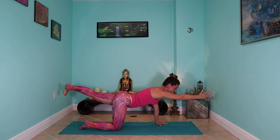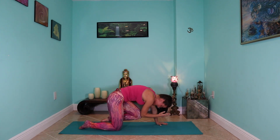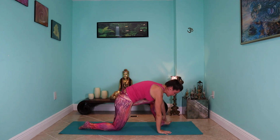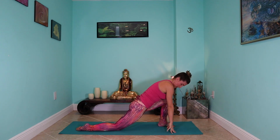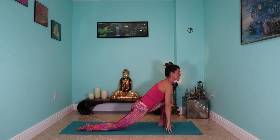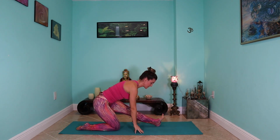Inhale, reaching. And now exhale, hug it in. Lower the right hand down and step the left foot in between the hands, stacking your knee over the ankle. And inhale, press your hips down and forward, lift up through the chest, crown of the head lifts. Exhale, walk it back, flex the foot.